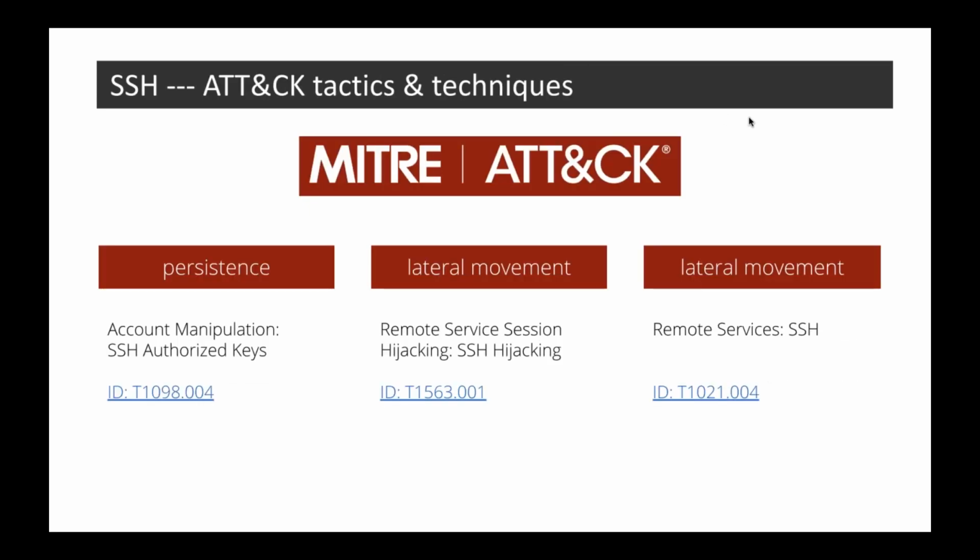From a MITRE ATT&CK perspective, I always like to bring these discussions of attack vectors and problem spaces back to MITRE ATT&CK. I just think it's such a phenomenal way to think about the attack space, and I'm sure everyone on today's call is familiar with it to some degree. But here with SSH, right, it falls along a couple different verticals: persistence and lateral movement, notably. With specific techniques documented there on screen.